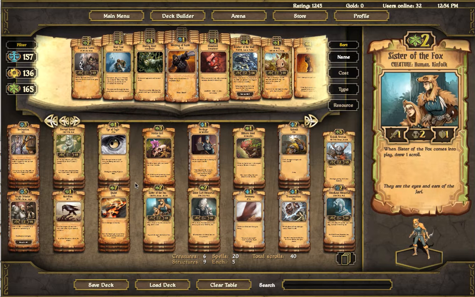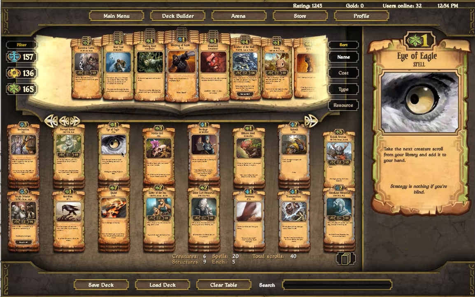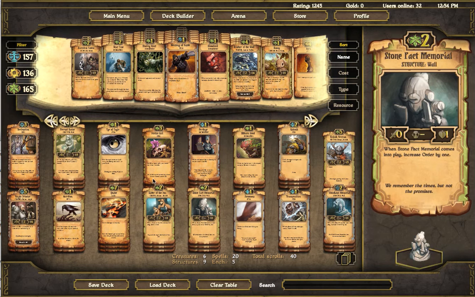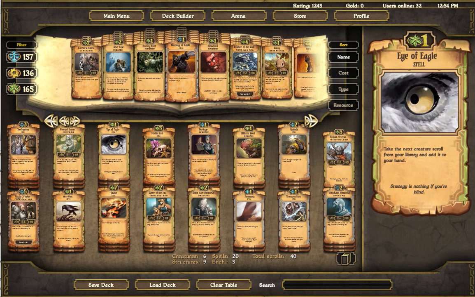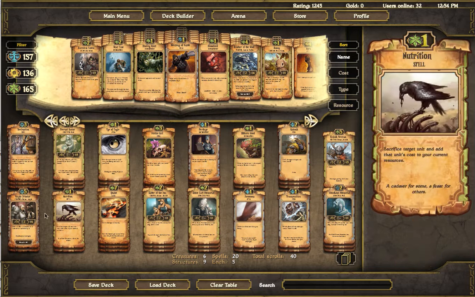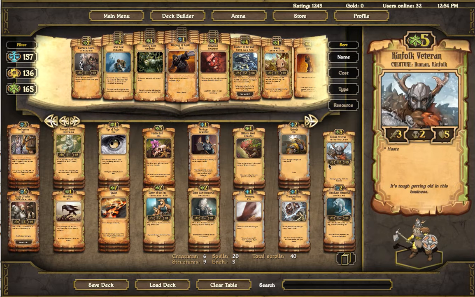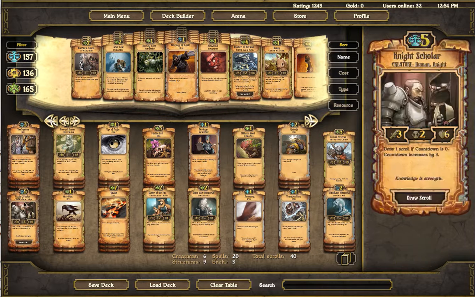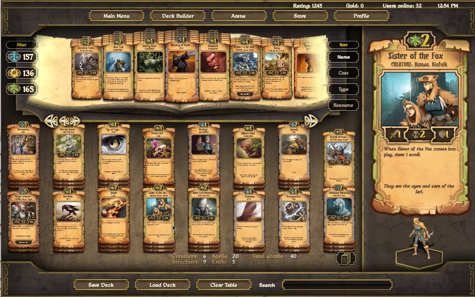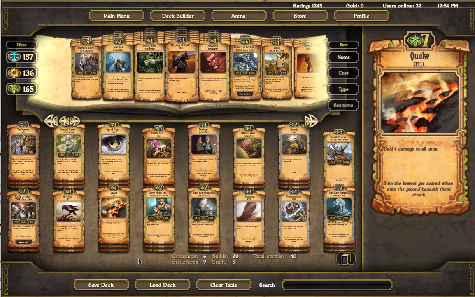And actually, we might switch out one of these Eye of Eagle for one Summons, because we actually have more structures than creatures. No, I think that's actually better then, so that we know we're getting either Sister of the Fox, a Night Scholar, or this one Kinfolk Veteran, who should be a Night Scholar, but I've been liking the Kinfolk Veteran in the deck, so maybe we'll see what happens. But that's the deck as it stands, and we'll get into a game.